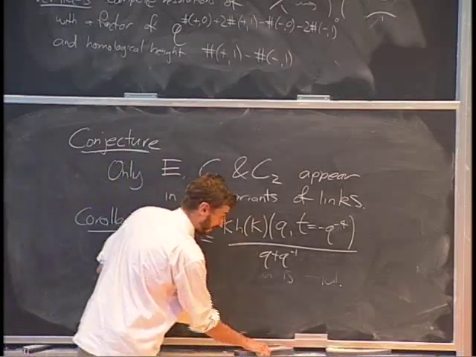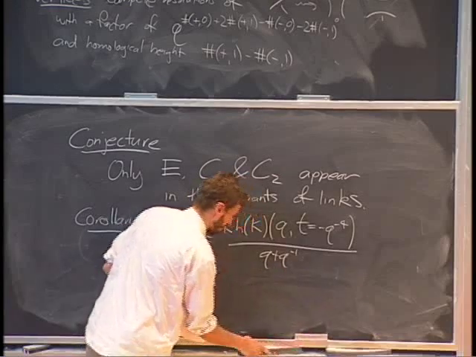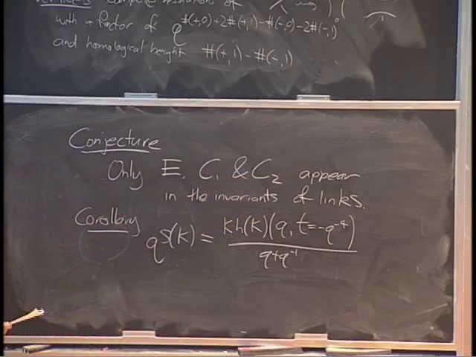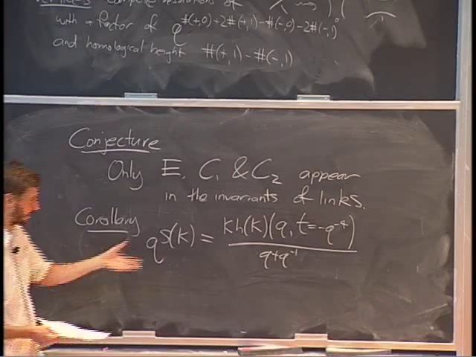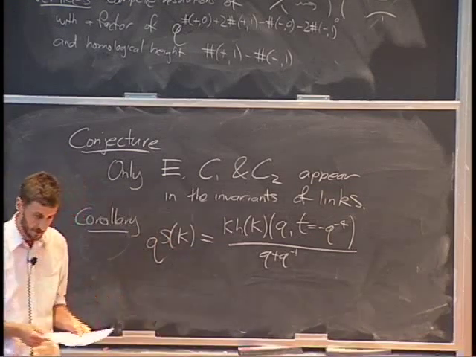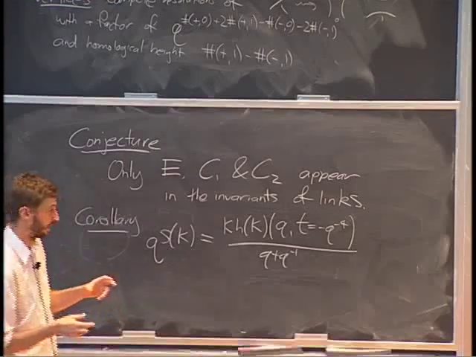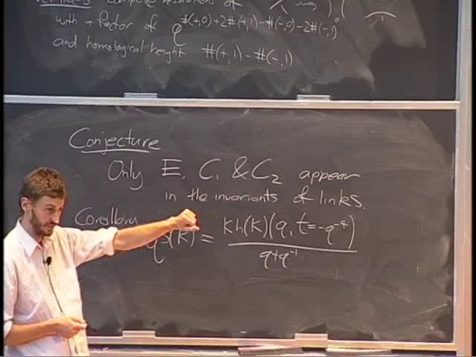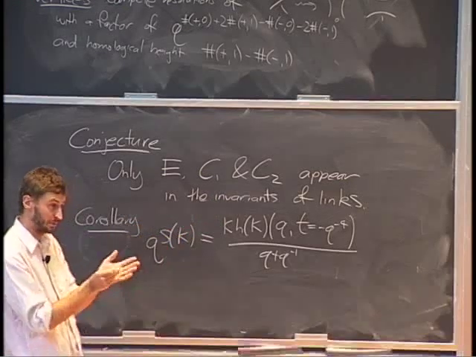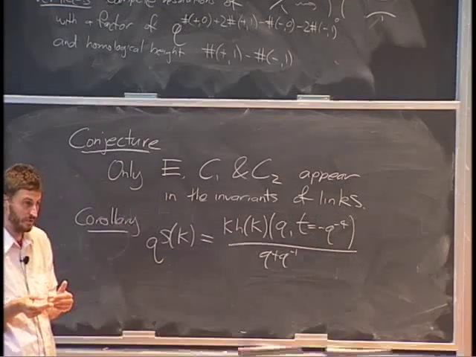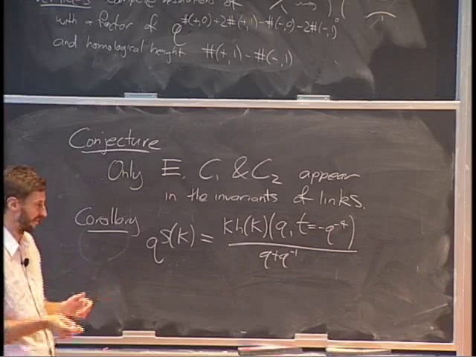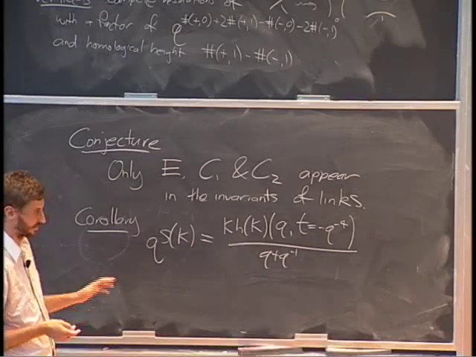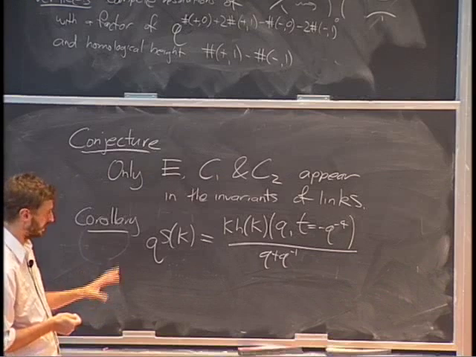Now, of course, perhaps the conjecture is false. Maybe Peter's seen evidence that it is false, and I don't think anyone has any idea how you might prove it. It turns out that knowing this decomposition, you can think about what it means for the two-variable polynomial, and you can discover that the two-variable polynomial constrains the possible decompositions into E's and Cn's. And even though there might be multiple different decompositions which are compatible with the two-variable polynomial, in practice, often, they all share the same value of S, that is where the copy of E sits. And so in a great many cases, you can read the S-invariant directly from the two-variable polynomial, but perhaps not always.